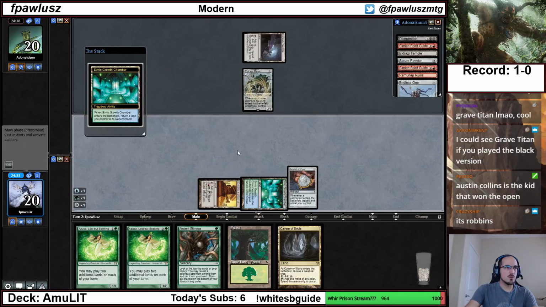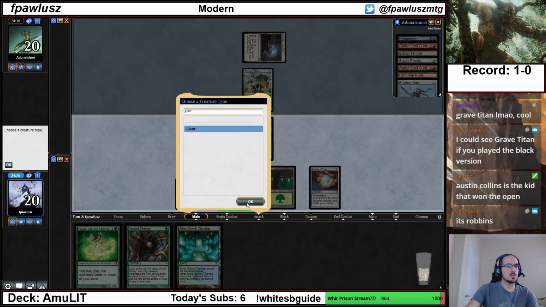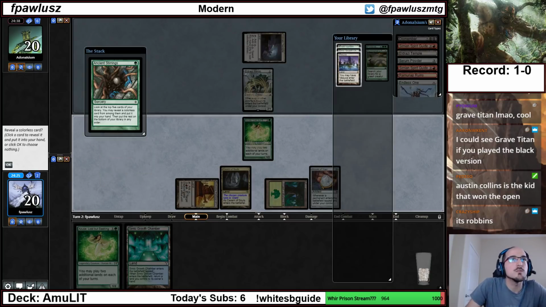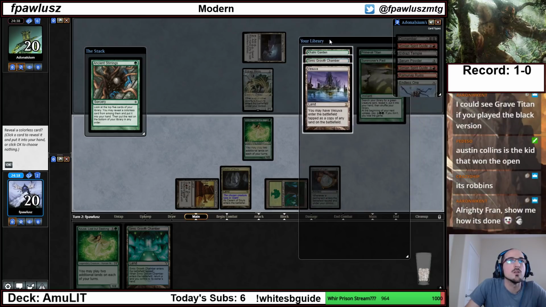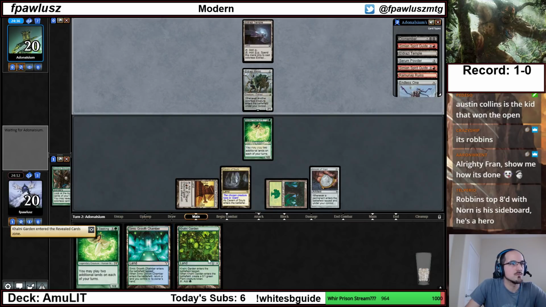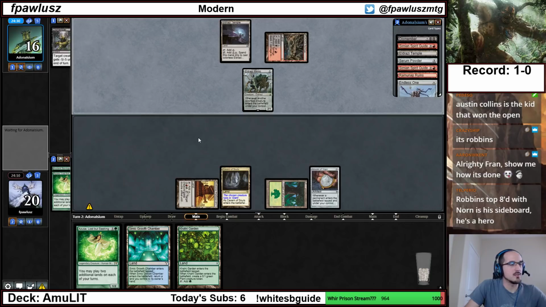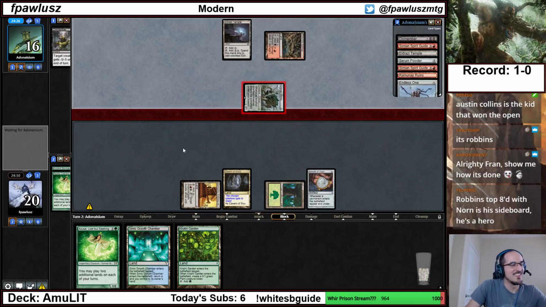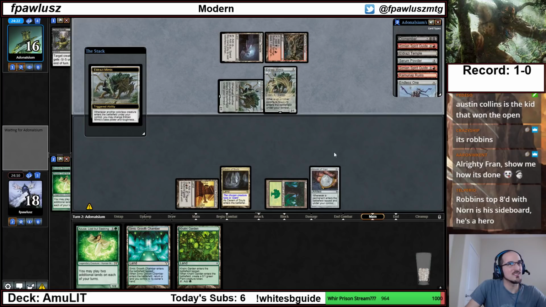Okay, so we were talking earlier about the Eldrazi matchup. So here I'm gonna get Kalni, I think. It's kind of sad to bottom two Titans, but it's fine. Yeah, Austin did that. Yep, that was Austin. All right. Is this another mimic? All right, sure.